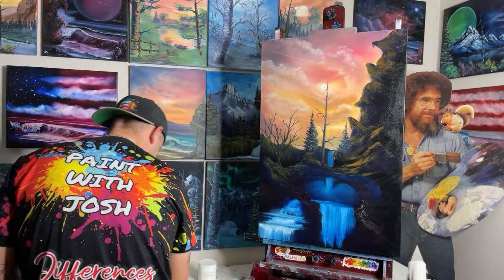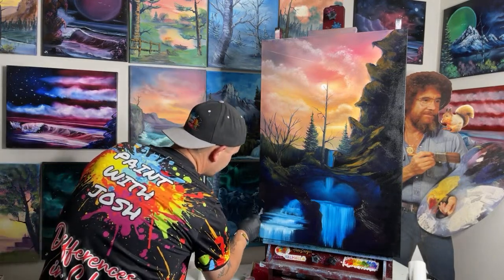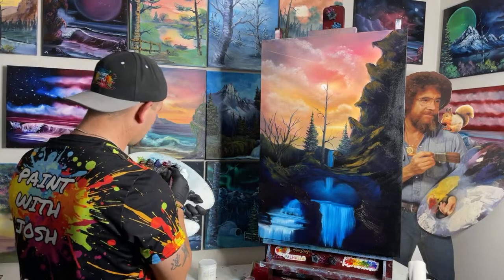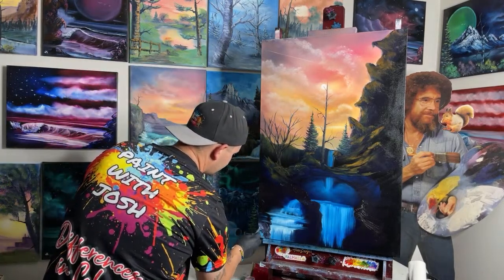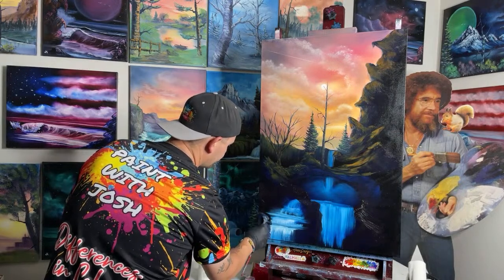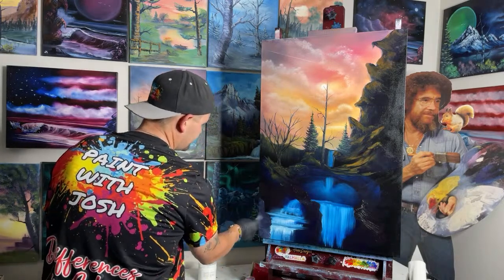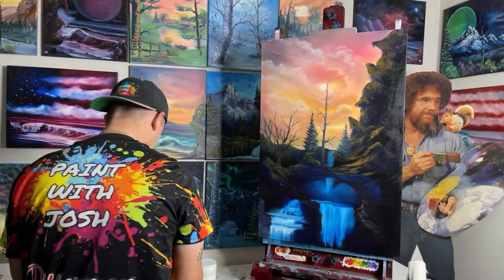Very cool. All right, now we're going to finish in the edges. So that way it doesn't look too weird, right? If we have a little bit of rock come in here, we'll cover over that spot, right around the edge of the waterfall over there, or come in and cut off that whole section of water back in here, just by doing that. Filling it all in with that color, and poof, we got a wicked little waterfall scene coming together.